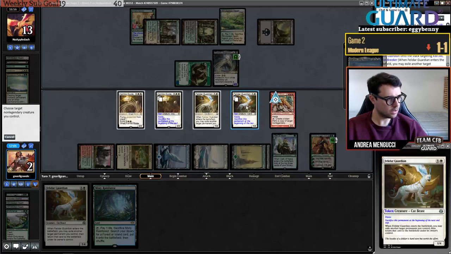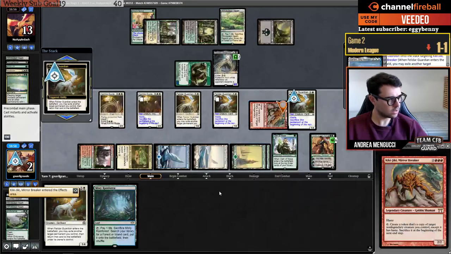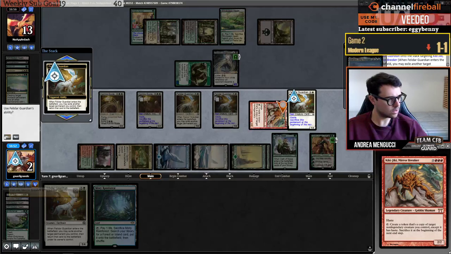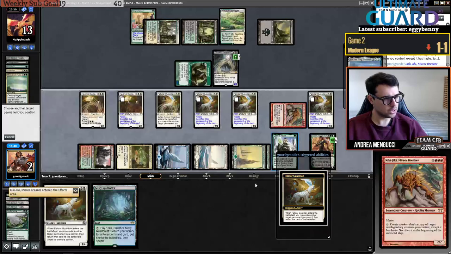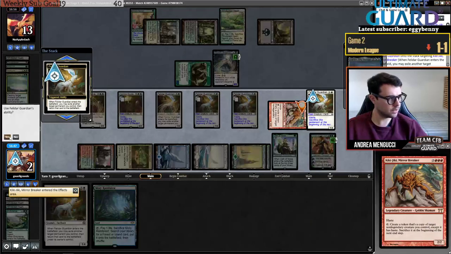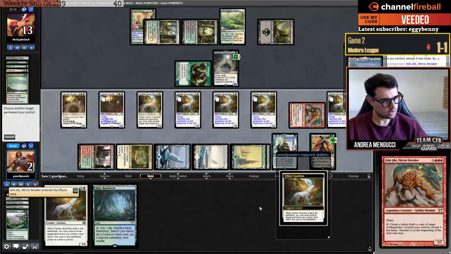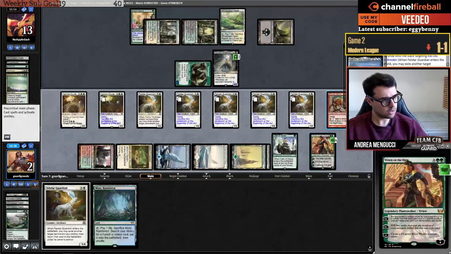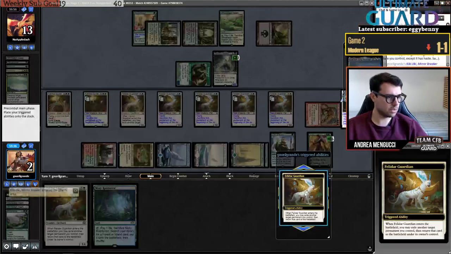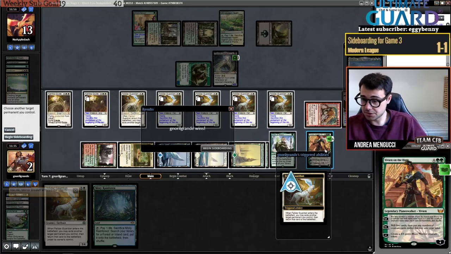Okay. And we did the thing. Unfortunately, you can't shortcut in any way. But that's your 2-card combo. Or rather, 1-card combo. It's just Vivien and any 3 drop does the job.